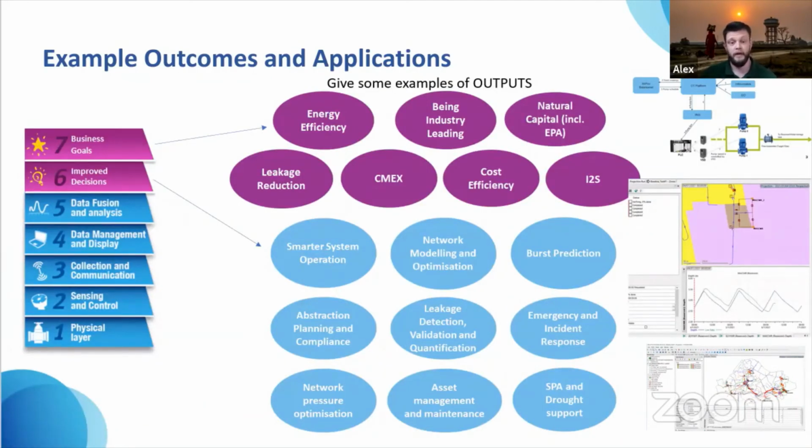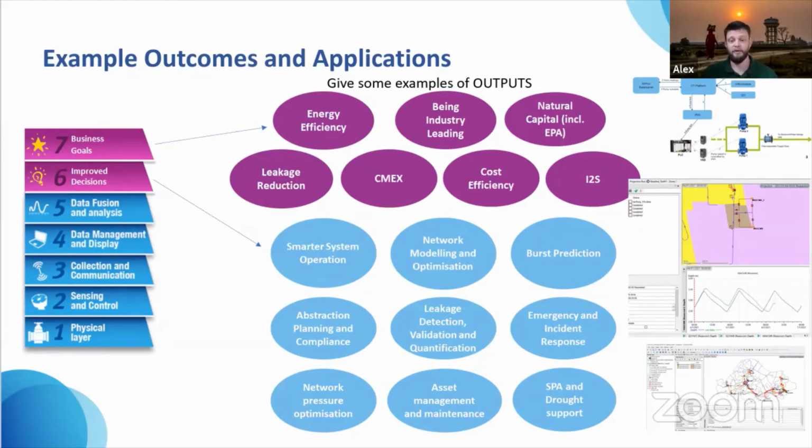Perfect, thank you. This slide covers a few of those outcomes in a bit more detail. So I told you that we use the SWAN layers heavily in what we do. We've also added a couple of layers on the top there around decision making and business goals. And we use these to align our investments, projects and efforts to real business needs. I'm not going to read out all of these, but hopefully you can see that there's a vast range of benefits and smarter decisions we can start to make with the applications and tools available to us that will in turn improve the support the business in achieving its aims.